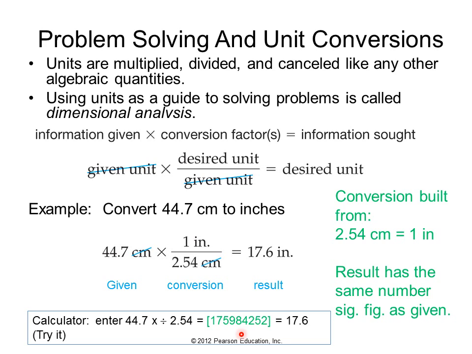all of those numbers. However, the significant figures should always be equal to the significant figures in the given quantity. So since this has 3 significant figures, your answer should have 3. The result then is rounded to this correct answer. You might want to try this on your calculator and see if you get the same result.